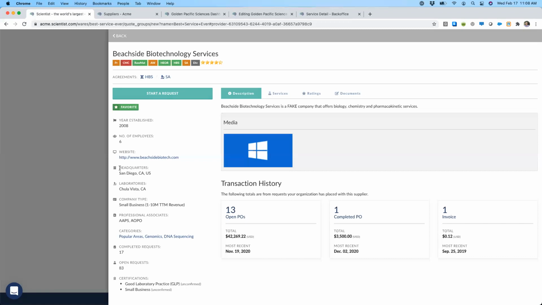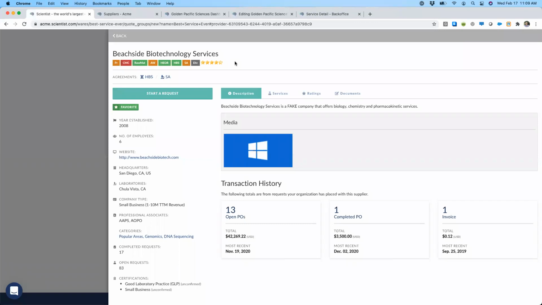So just to make it clear to everyone, the stars that Sean is referring to are listed up here. So you can see them here for this particular company. They have about 4.5 stars. Clients can actually rate suppliers one of two ways. The first is after they actually complete a project with you. So after they've selected you for a project, they send you a PO, you complete the work, they are actually prompted to rate your organization. So they can submit a star rating from 1 to 5 stars, and they can also add comments as well. Additionally, suppliers can ask clients to rate them too.